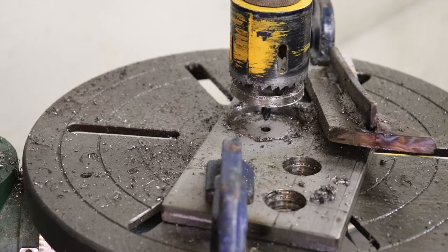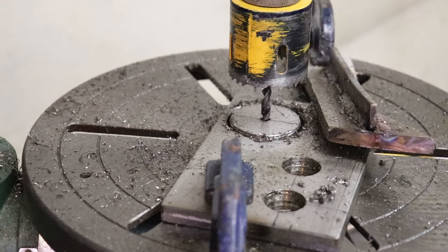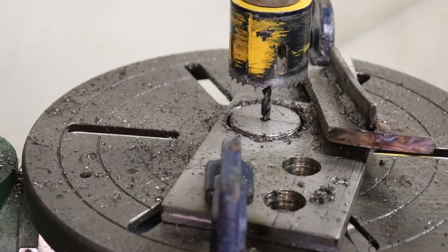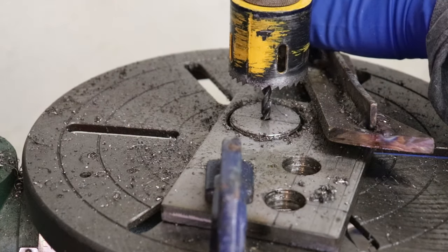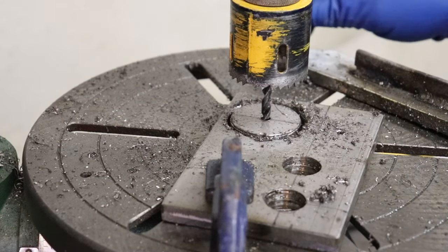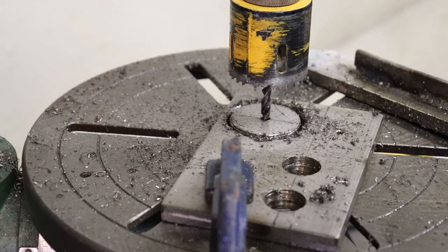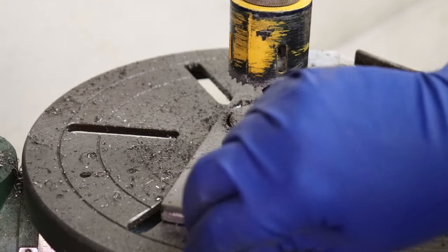You know, these old DeWalts are actually pretty darn good hole saws. I think the other side will go a bit better. Definitely helps having a couple of holes there for those chips. They can just build up and get forced down. They're hitting this plate here though, so that's why I had to stop and blow it out once in a while.